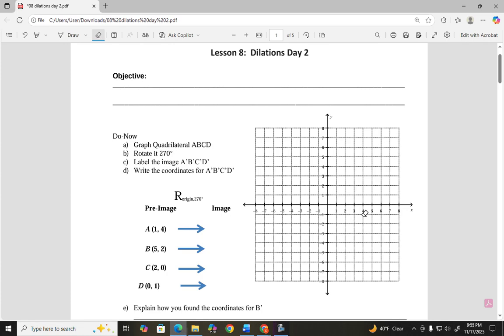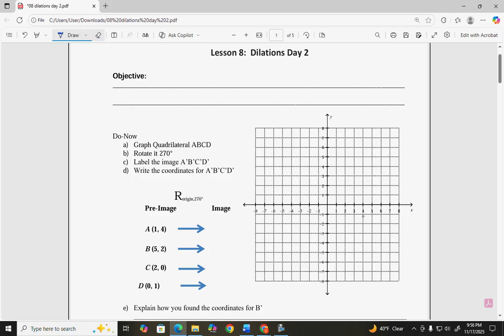So we need to graph quadrilateral ABCD, and then we're going to rotate it 270 degrees. So let's plot ABCD first. You should not copy me plotting. You should be able to do it on your own paper. Remember, it's hard to copy points from a board, so you should be making sure your order is correct. X comes first, Y comes second, and after you plot, you can check mine and yours to see if they look the same. There's 2 points that a lot of people make mistakes on: point C at 2, 0 and point D at 0, 1. So be really careful about that. Remember, X comes before Y.